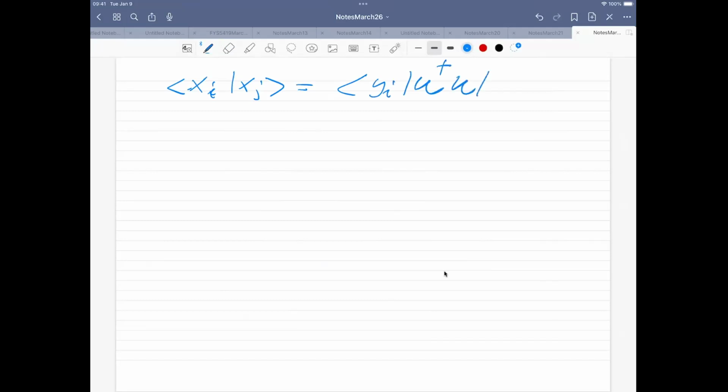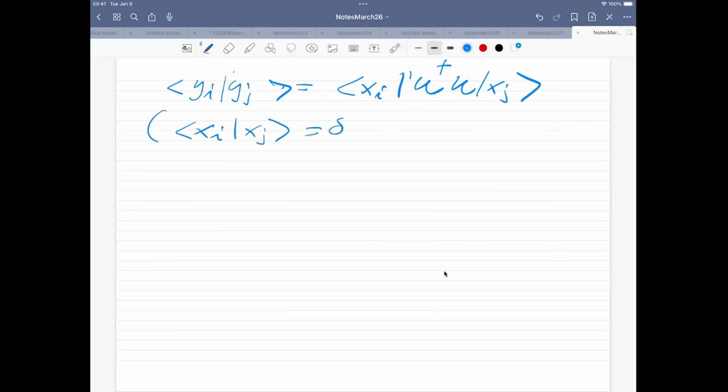Sorry, not that one, the opposite, sorry here. So this is y of i, y of j. This is a transformation, and I have my x of i transformed acting on x of j, and I have defined my original basis to be normalized and orthogonal. And that means that if I now remember that this just gives me the identity matrix, then I have delta ij.